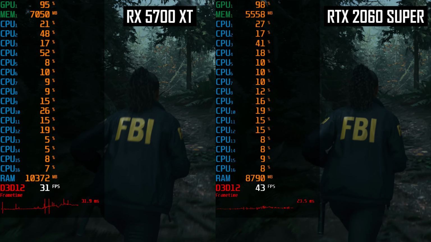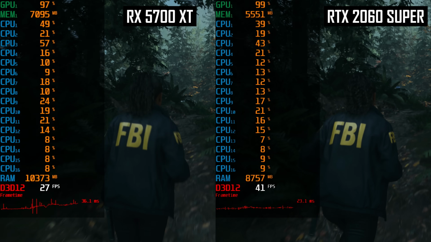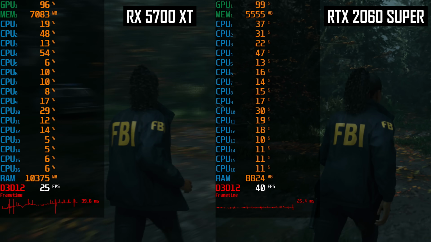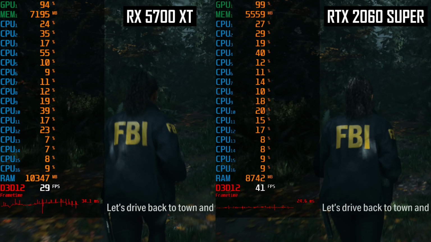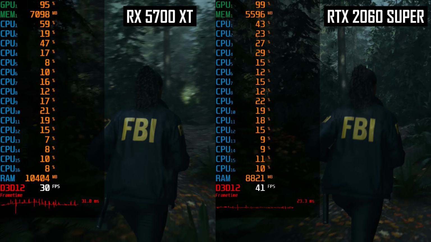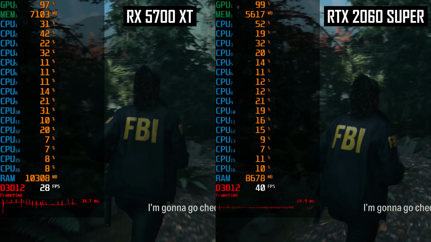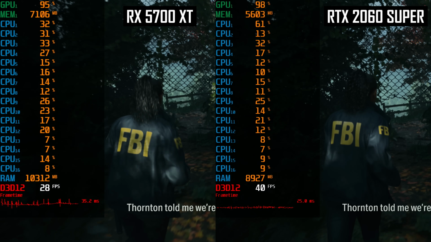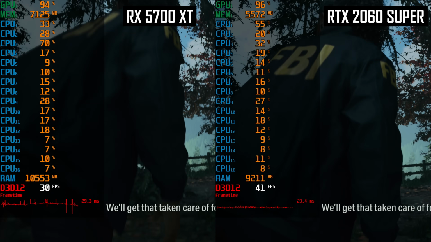NVIDIA's equivalent Turing GPU is able to push out around 40 FPS using native 1080p with the low preset, with occasional dips into the 30s and some areas where performance is closer to 50 FPS. Definitely a better experience than what the mesh shader lacking 5700 XT can do. However, I wouldn't class the 2060 Super as being especially playable in this title.